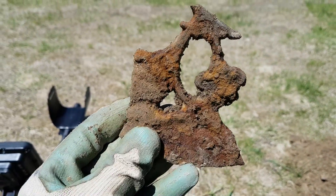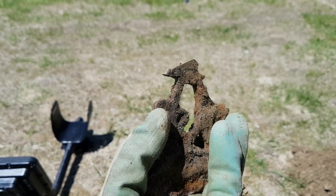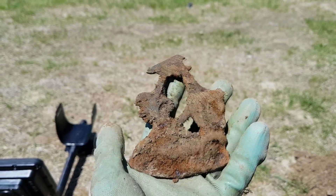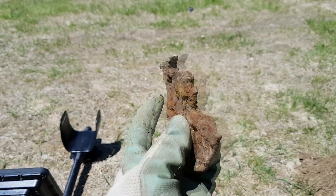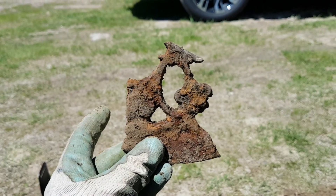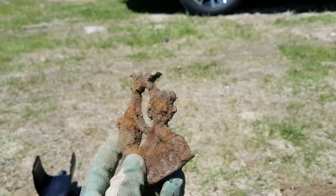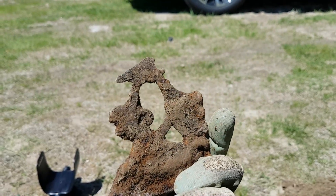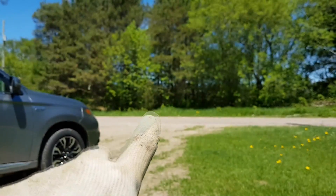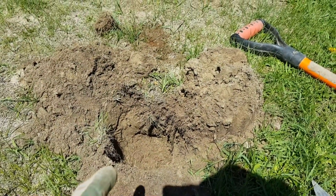I almost gave up on it — probably about 10 inches down the hole, a solid 72. But look at it, it's intricate. Was this part of a sign for the original school or something? This was the turn-of-the-century school. To me that looks like it would have been part of some signage. The reason I'm guessing signage is because there is the driveway and we're only 20 feet in off the driveway — that's where I dug it up from.